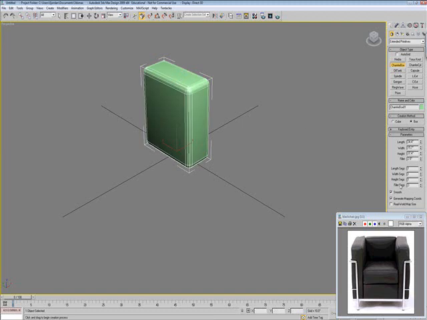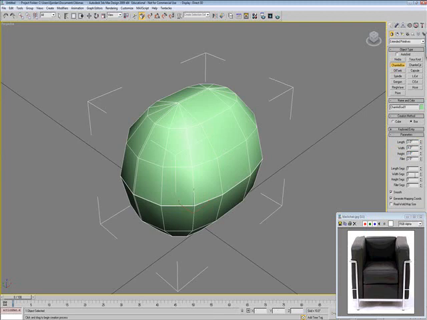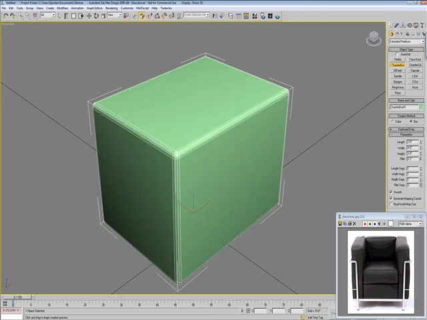I'm going to leave my fillet segments, as you see over here on the right hand side, at 3. It looks like we have a gigantic chair right now at 34 feet. So let's see, let me just get my bearings here. So length, I'm going to say 3 feet, and my width is going to be, let's say 4 feet. And the height is going to be about 3 feet as well. Oops. And let's zoom into that. It looks like our fillet is 2 feet right now, so let's reduce that guy to be a little bit less.